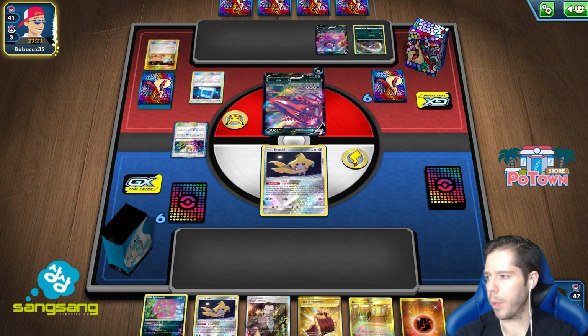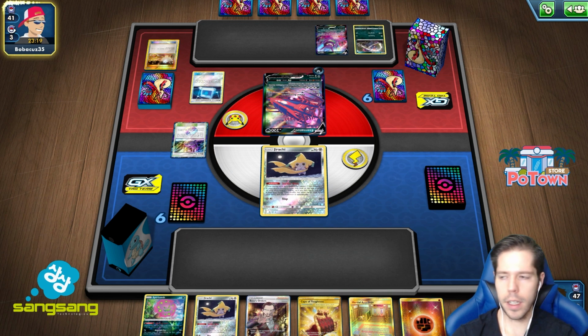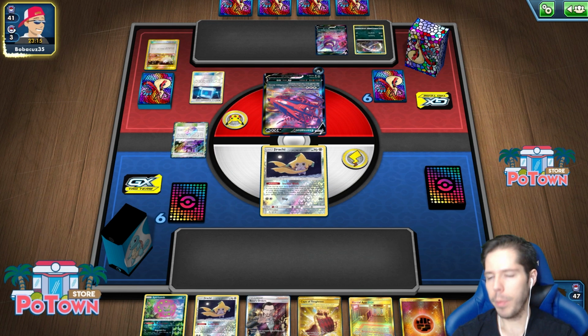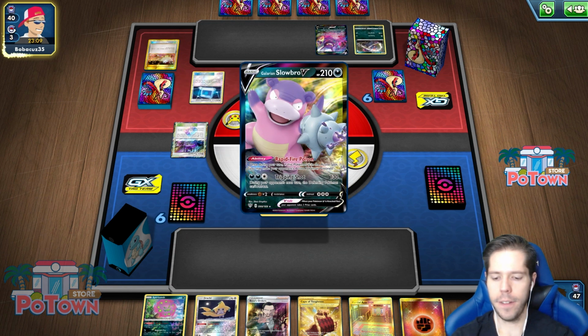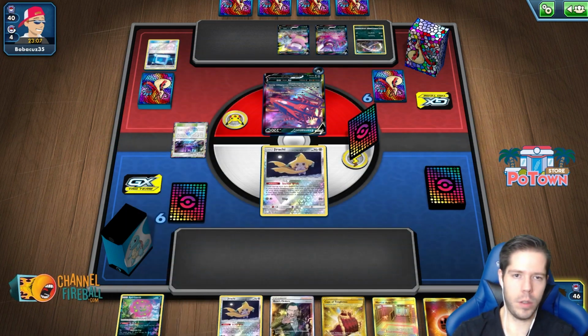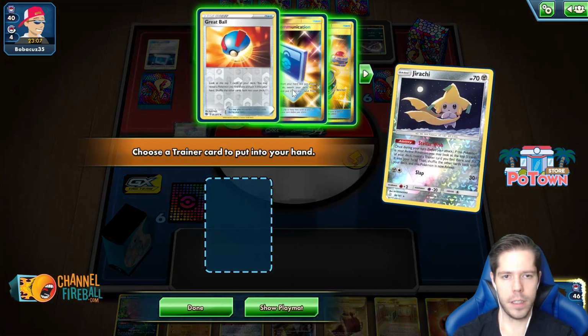Depending on what I draw, I might just not even play the Stadium. We can't check my opponent's deck, right? That's okay. It's just I'm used to the online tournaments and being able to check opponents' decks. Alright, so they pass the turn, we top the Phanpy, that is perfect.